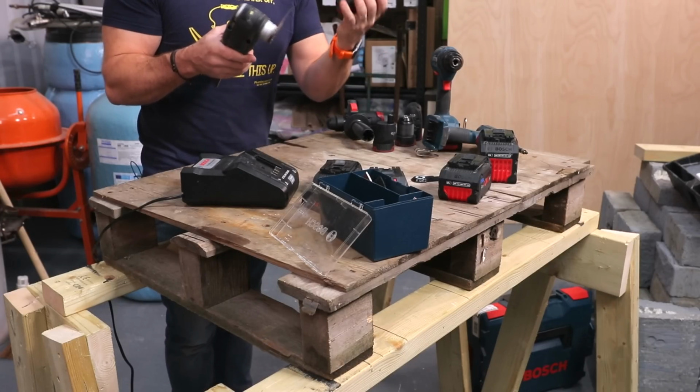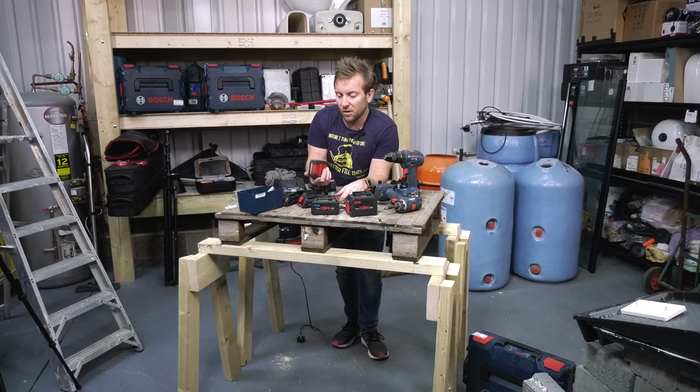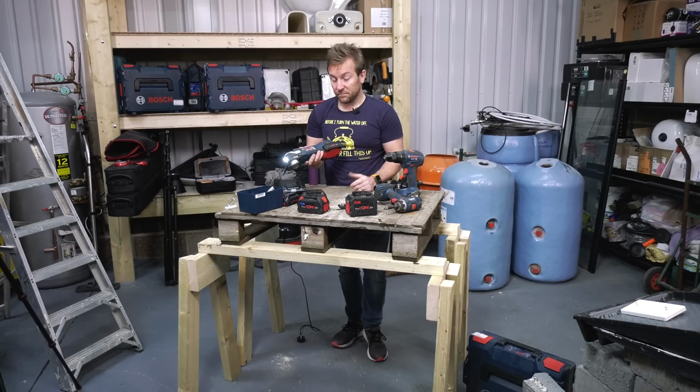So now we've got the little baby. This probably weighs like a really light sort of mini hammer, 4 amp hour, so it's up there.